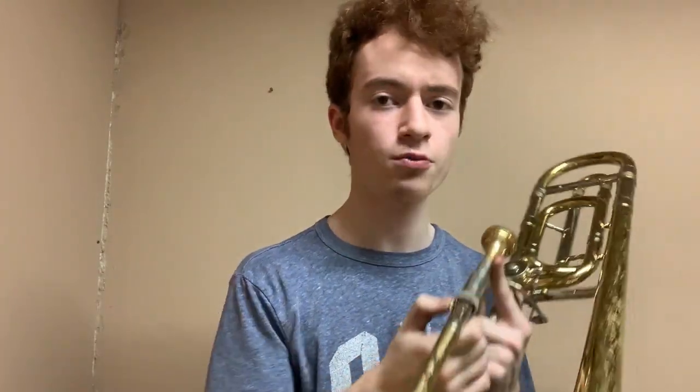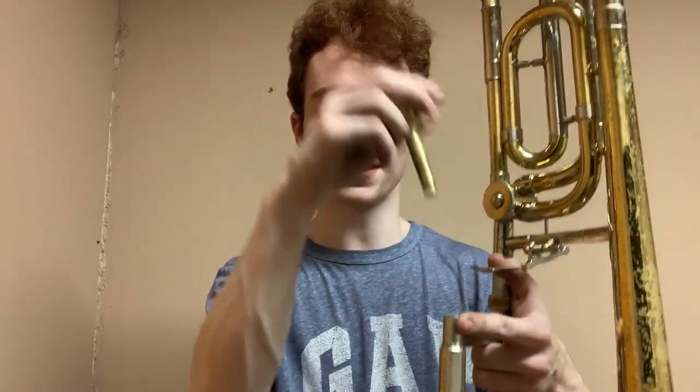What's unique about this trombone is its bore size. You see medium-large bores all the time on trumpet, but rarely on trombones. Most student models have a bore of around 0.500 or 0.508 inches. This is a 0.525, which is a unique size in between small and large bore. As a result, it takes a small tenor shank mouthpiece — in this case a Dennis Wick 6BS in gold plate.